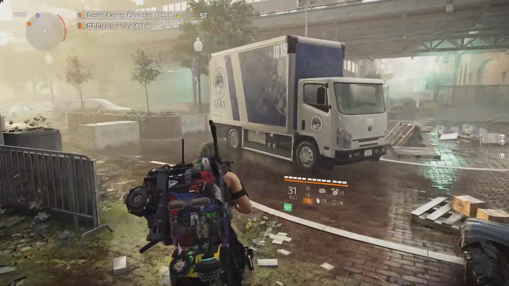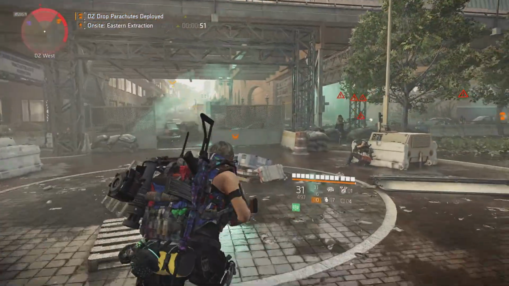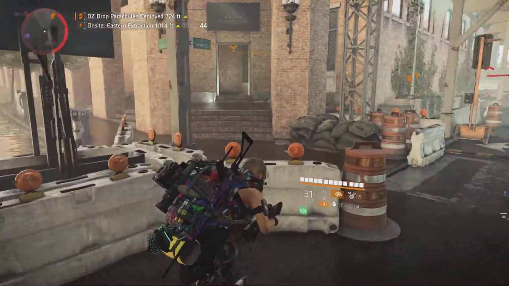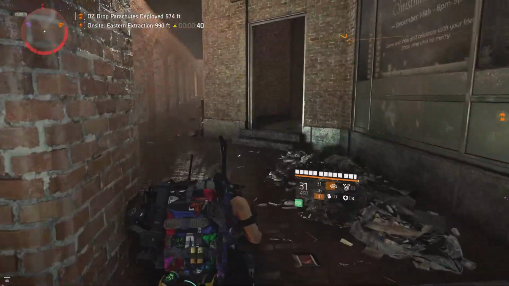Okay, so DZ drop incoming. What does that mean? There are these pouches here. Let's see if I can go and successfully acquire one. I'm just going to run past these guys. What's up, guys? Oh, what's up here?